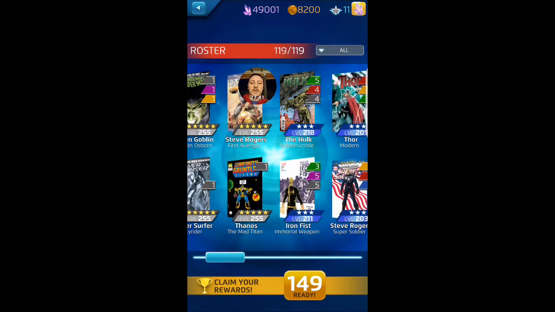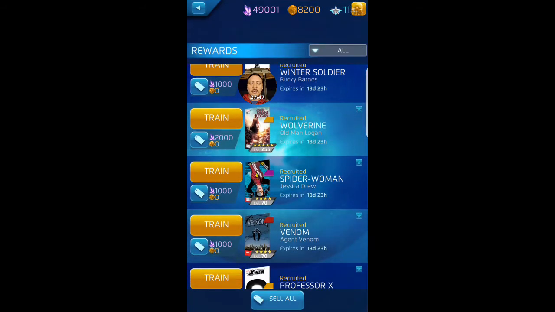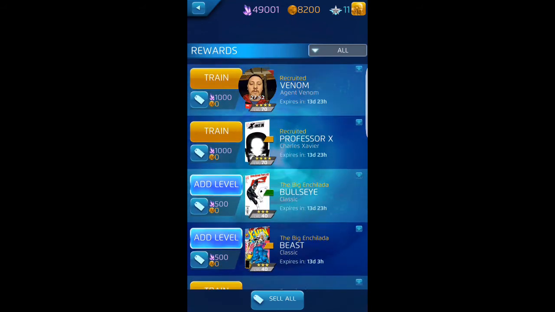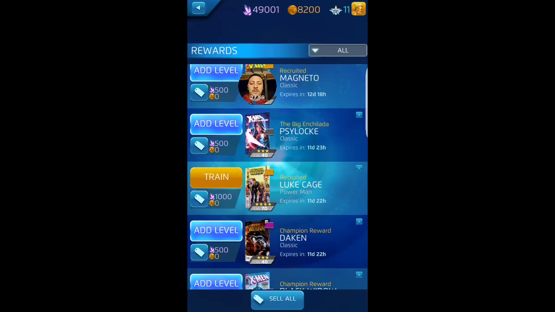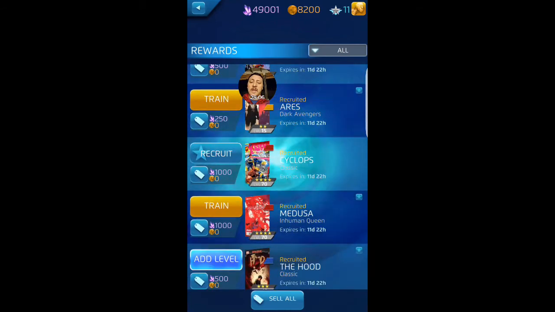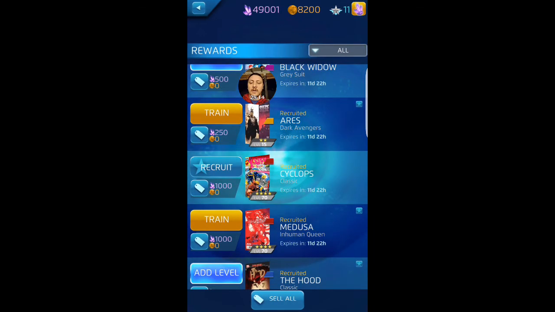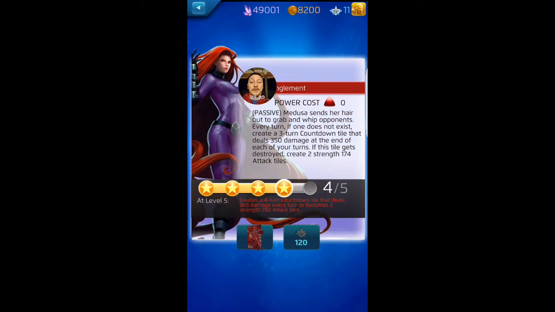So let's go ahead back into the rewards, and we will add in the most recent and pertinent rewards. We'll go to Medusa, because she's down here. Don't mind all my 2-stars I'm working on. And I did get this nice little yellow Luke Cage out of, I believe, a heroic pack, which was awesome pull for a heroic pack. So we'll go to Medusa, since I know I told you I got her without making a video on it, so I did save that even though I pulled it.